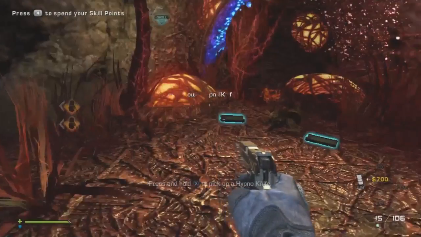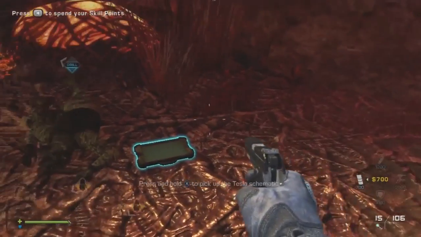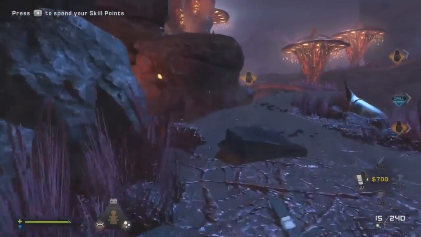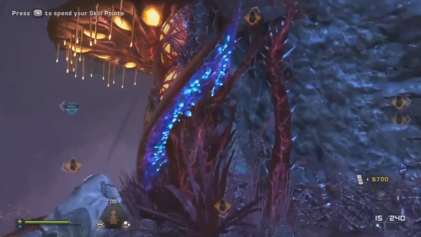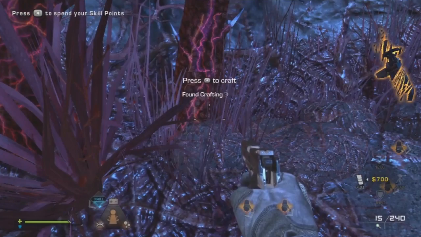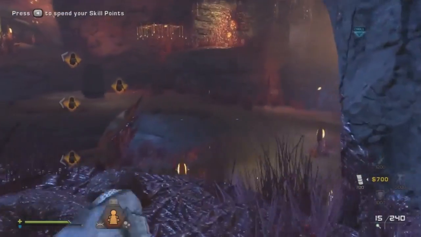Next up is the Tesla Trap. And although this one's pretty good, it's something I don't think is worth your toolboxes again. So you see here, you get your Tesla Trap schematic, and again, just find 3 toolboxes. Essentially it's like this giant electrical thing that you can put down, and if you put more than one, it'll connect the bolts of electricity together and form like a giant fence.